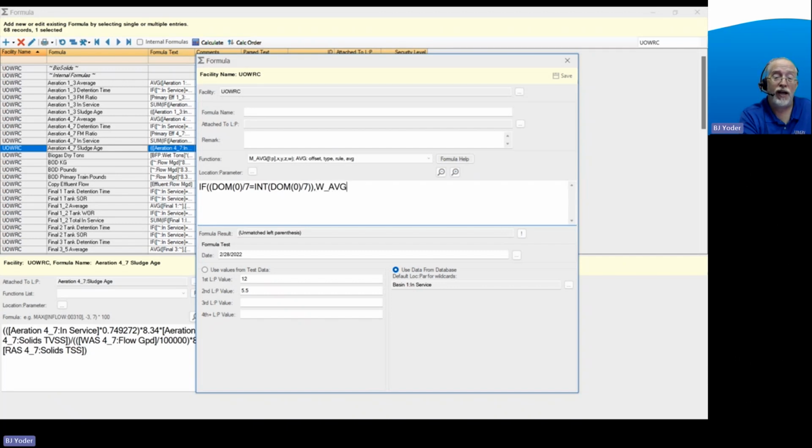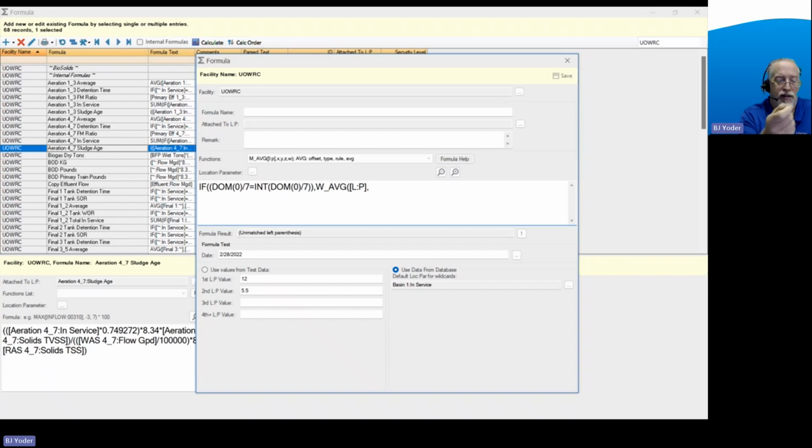We can use the weekly average function, which is similar to the monthly. It's just a little bit different where we don't ask for as much information this way. We don't have four things we have to look at. We just have to look at one. So if the location parameter, that's LP, I'm just doing it so we can write the formula easy.